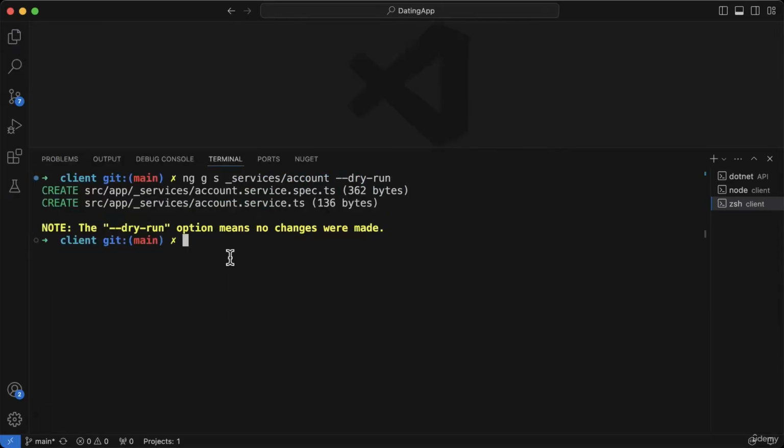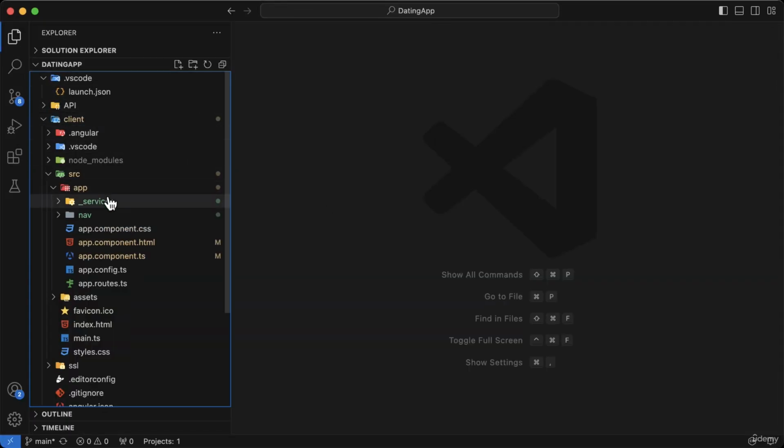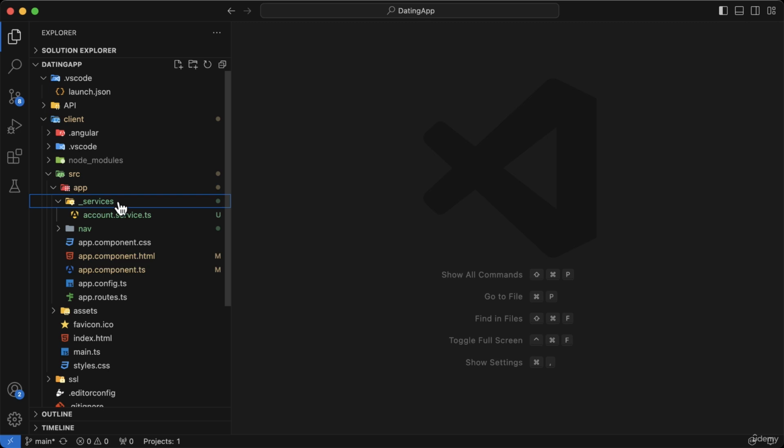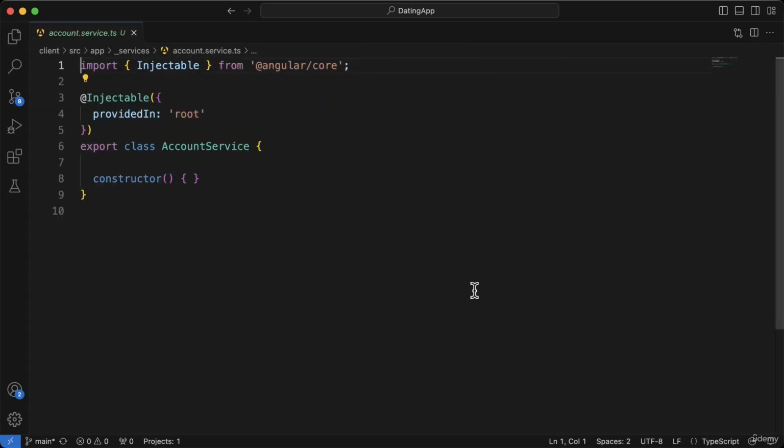So I'm going to run this command again, but instead of dry run, I'm going to say --skip-tests and press return. And this has gone ahead and created this service. So if I go and take a look at what has been created, and I'll just use the File Explorer, and inside here we've got _services, and we have our new account service file. So what makes this different from a component?